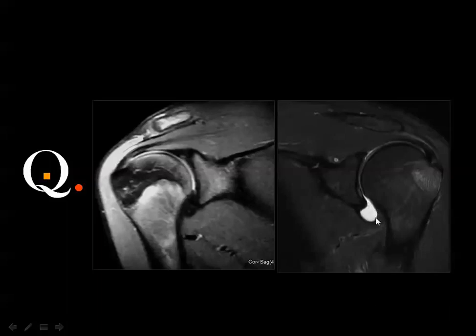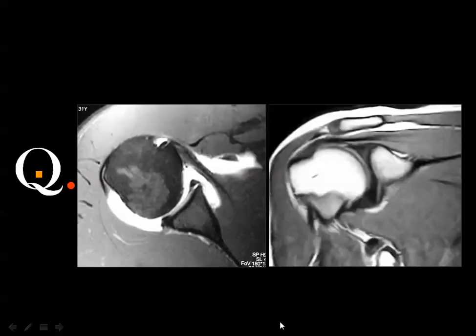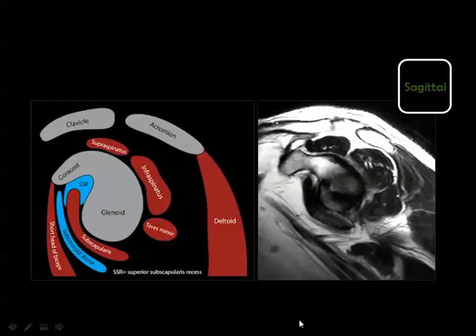And here is the axillary pouch, and this is the inferior glenohumeral ligament, inferior labrum, the superior labrum. This is the axial image showing the subscapularis tendon, anterior labrum, posterior labrum, and this is the infraspinatus, the biceps tendon in the groove. And this is the supraspinatus, and this is the acromioclavicular, superior labrum, inferior labrum, glenohumeral ligament, and this is the tendon of the long head of the biceps.